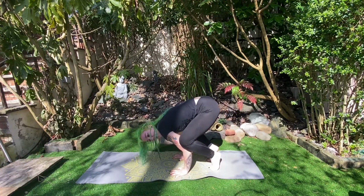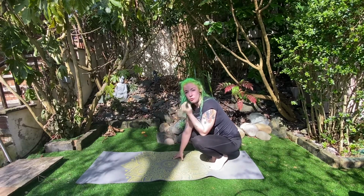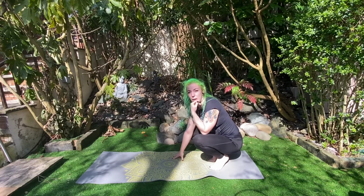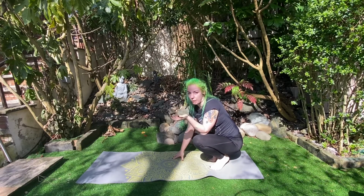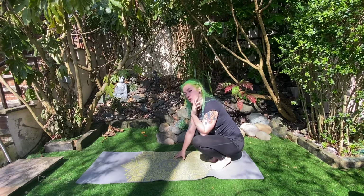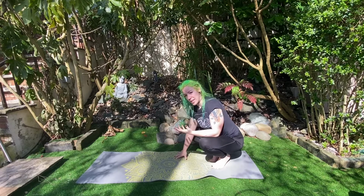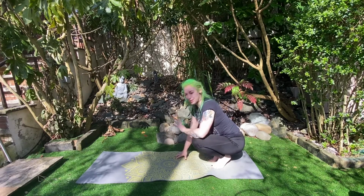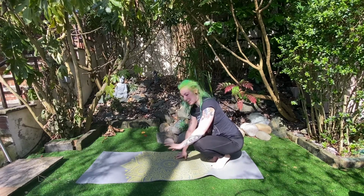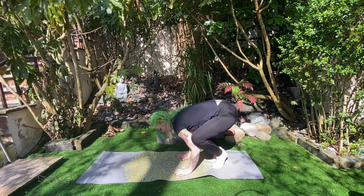Now again, if you're already starting to slide off and feeling really unsteady, just hold it there. If you just keep flinging your feet off the ground and collapsing, you're not learning anything through that process. So it's better to take it slowly and bring the feet off the ground later on than it is to rush into it, because it's a balance again. You can't rush a balance. So from this position, bringing it up, rocking forwards.